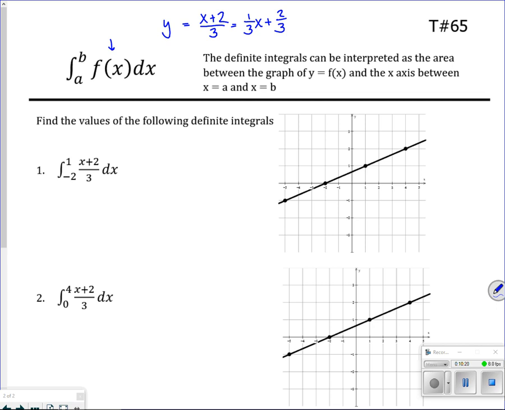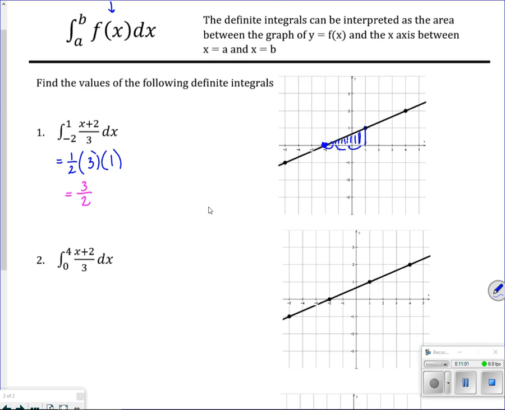So if I go from -2, which is right here, to 1, I want you to shade what you're finding. You're finding the area of that triangle. And so this integral is going to be equal to the area of that triangle. And of course, we know that the area of a triangle is 1/2. The base is 1, 2, 3. The height is 1. So that integral would be equal to 3/2. And we'll do the calculus part later. Right now, we're just kind of understanding what definite integration is.